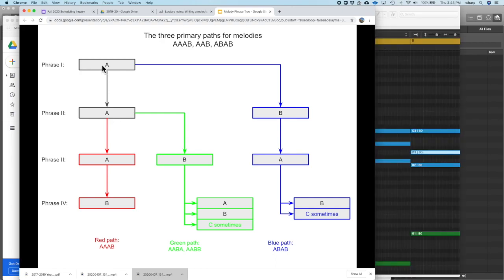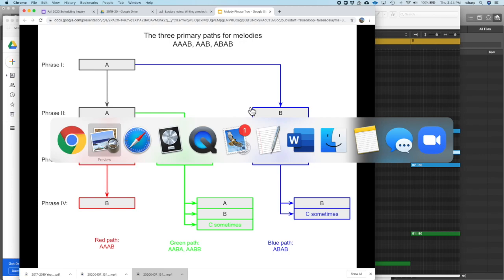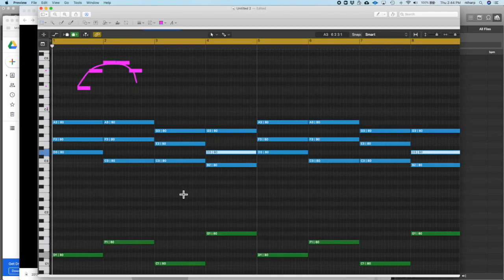To make my decision whether to stay on A or go to B, I'm going to look at my accompaniment and bass parts. And what I'm looking for is, is there a similar pattern between measure 1 and 2 that there is between 3 and 4? If there is, then an A would probably sound good again. If there's something very different going on, then a B would probably sound good.